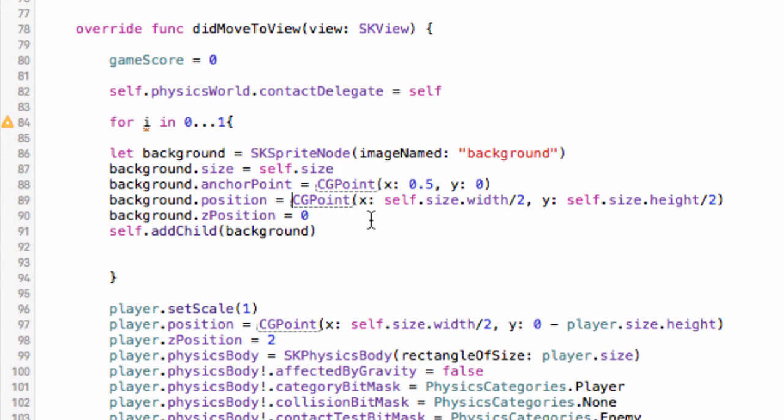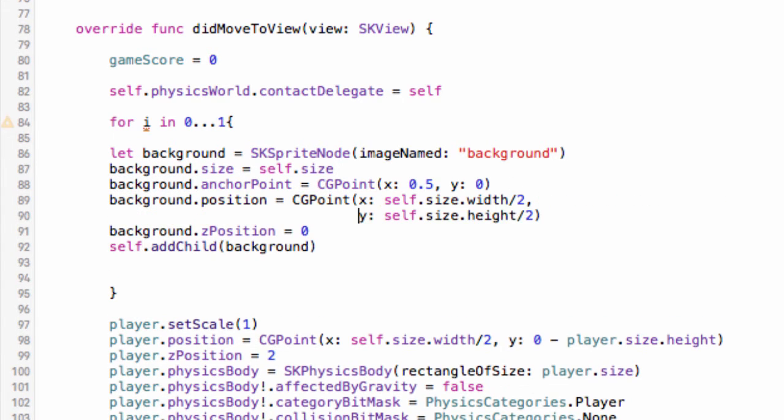Why does that make it easier? Well, it makes it easier when it comes to placing our Y position. So let's break up our CGPoint for a position a little bit. What we're going to do is use this i, the loop index. So we will set Y depending on what the index of the loop is.